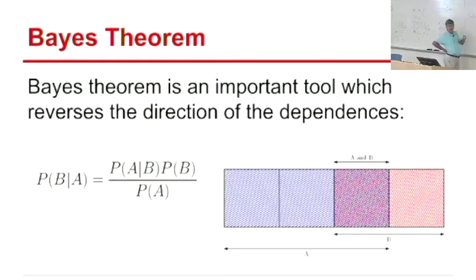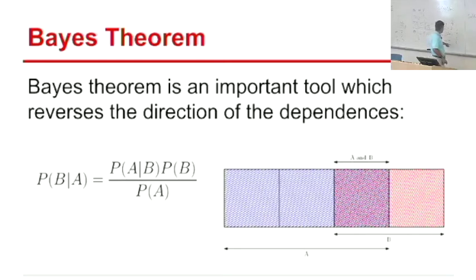Okay? That should be the probability of blue given red times what? Probability of red, divided by probability of blue. Do we believe this? Okay. Let us now see if that is right.